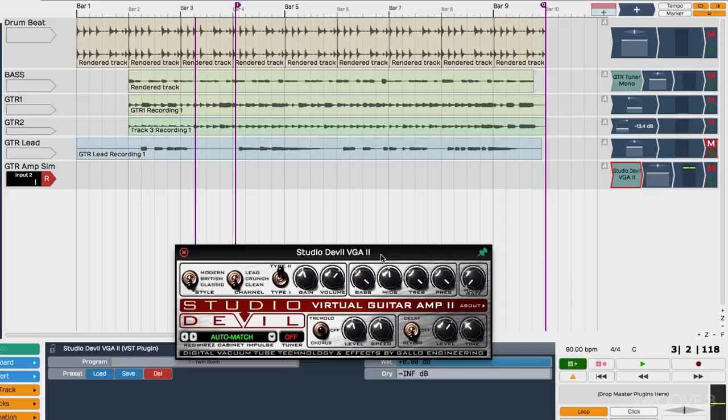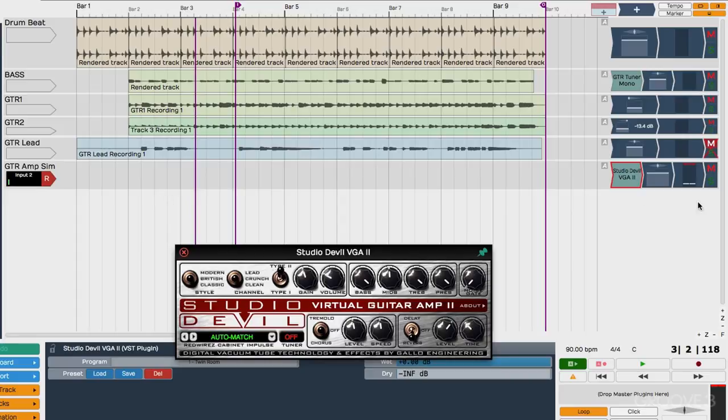See, it sounds like I'm playing through a guitar amp, and I could actually switch the kind of amp to British here, or switch it to modern. And we also have crunch, lead, things like that. Let's try crunch. That's a lot of gain. Put this back on British, turn the volume on the plugin down a little bit. All right, we'll come back and set this up more later.